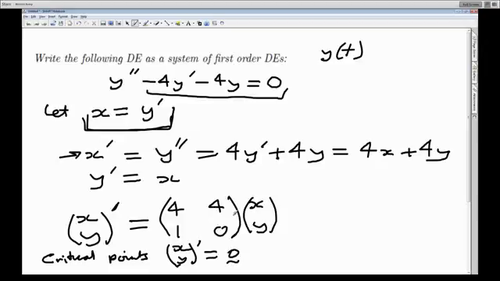So when you've got it to be homogeneous like this, if I write this down as AX equal to 0, and you take the inverse of A on both sides, that implies, for an invertible matrix at least, that our solution has to be just 0. So for a linear system where you've got an invertible matrix, the only critical point is x equals 0, y equals 0. Or back in terms of the original one, y is 0 and y dash equals 0. That's our critical point. So let's try to work out if it's stable or not, and in the back of our mind, we want to try to find the ultimate solution.